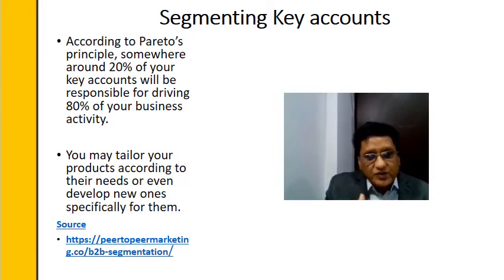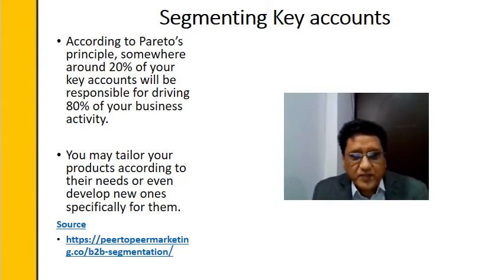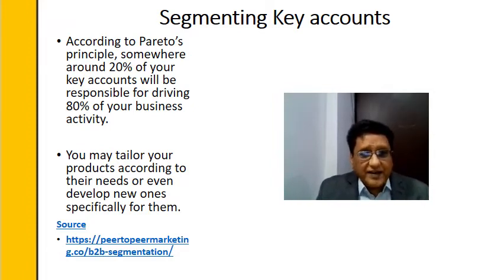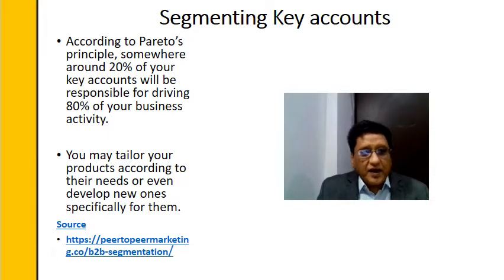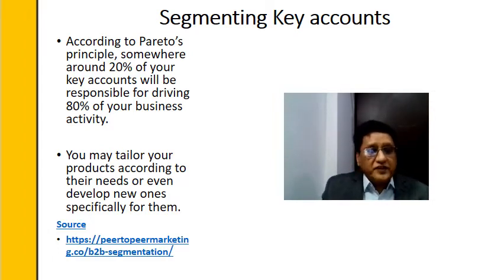You have to segregate these two customers from the other customers, and you have to tailor make marketing programs for them. No two customers are the same, and each customer should be treated as an individual, ideally. But it is not really possible to give the same amount of time to all customers, whether they are big or small. Ideologically, it will make good sense, but commercially, it makes a very bad sense. So you have to follow the Pareto's principle of 80-20. 20% of your key customers will bring 80% of your revenue. So you can tailor your products according to the needs, or even develop new products specifically for them. Make sure that you give attention to these crucial key accounts because they are responsible for 80% of your revenue.